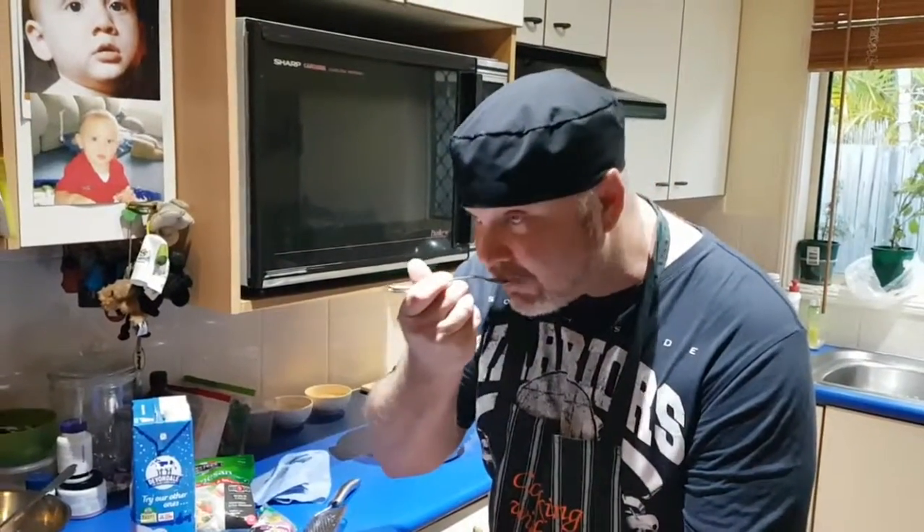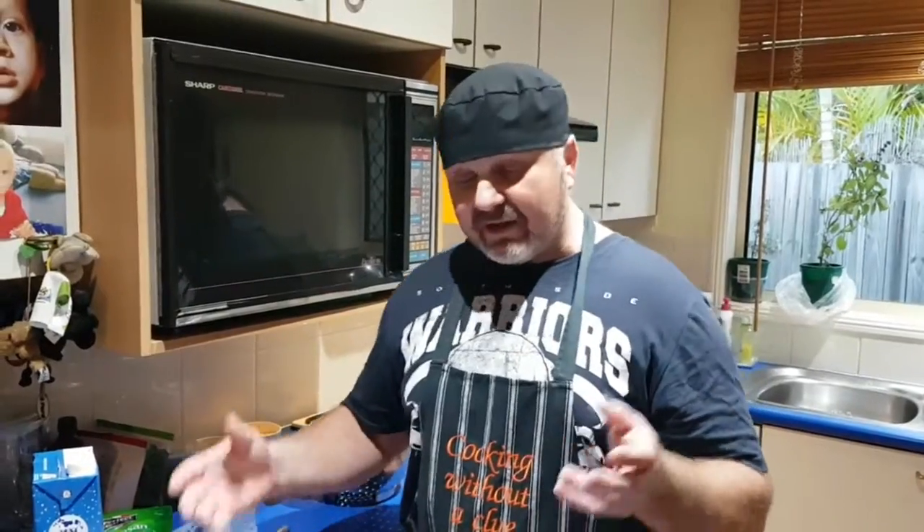Oh wow — your mashed potato right there. You know what, a little more cheese — grate another good few times over and mix it through. A little more salt too, probably didn't add enough. But beautiful — as opposed to plain mashed potatoes which taste like potato with water. This one with garlic, parmesan, milk, and a good knob of butter — you'll never go back to the old way. Comment down below and enjoy what you eat.